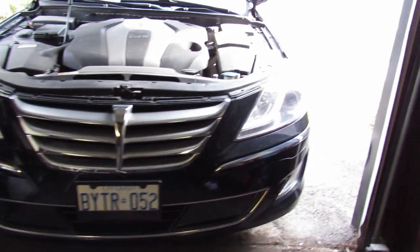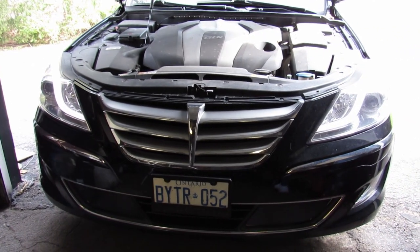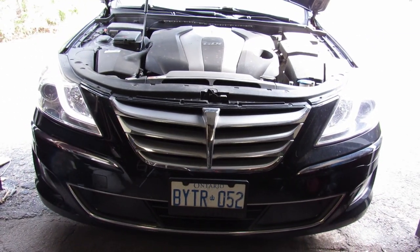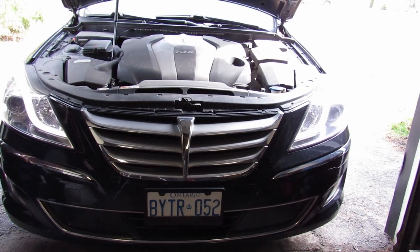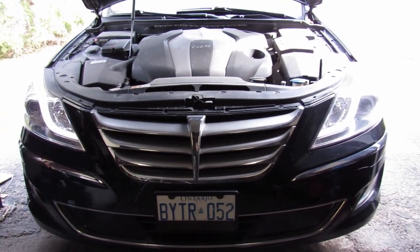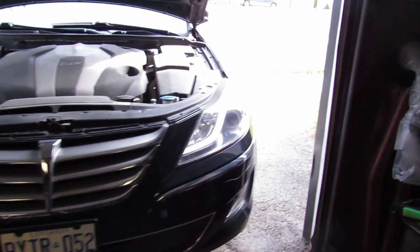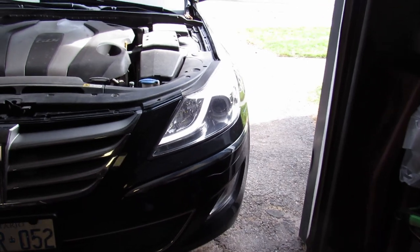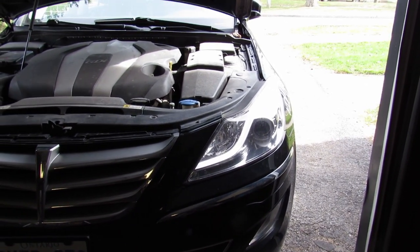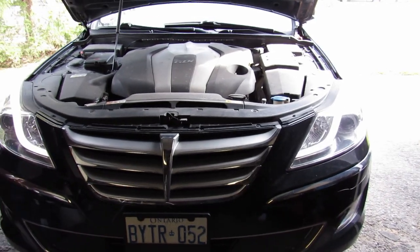One of my HID headlights has burnt out, and this is going to be a video of me replacing it, a how-to on a 2013 Hyundai Genesis sedan technology package. So this one has the HID low beams and halogen high beams. I know some models have either or.